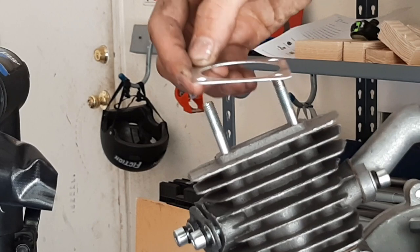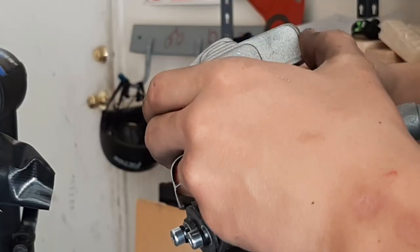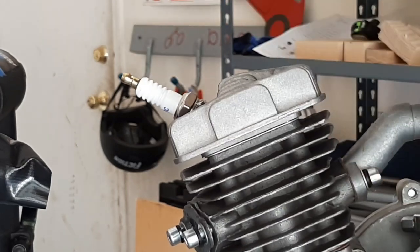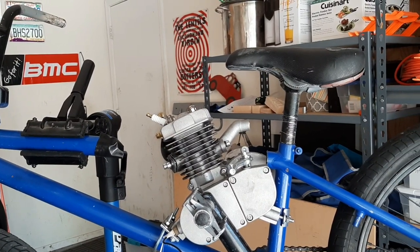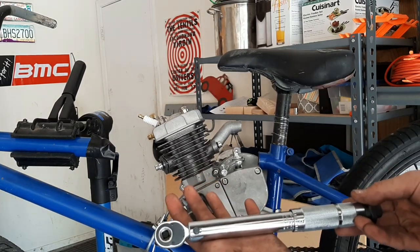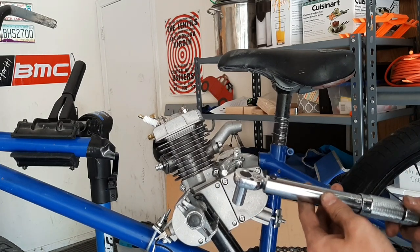Take your metal head gasket, slap it on there, put the head on. So there should be one of these little washers, followed by a black one on each and every one of those. When working on engines, a lot of specific pieces, such as the head, have to be tightened to a specific torque spec. Torque is measured in foot-pounds, inch-pounds. You can get these exact measurements by just picking up a torque wrench from Harbor Freight for like 20 bucks.